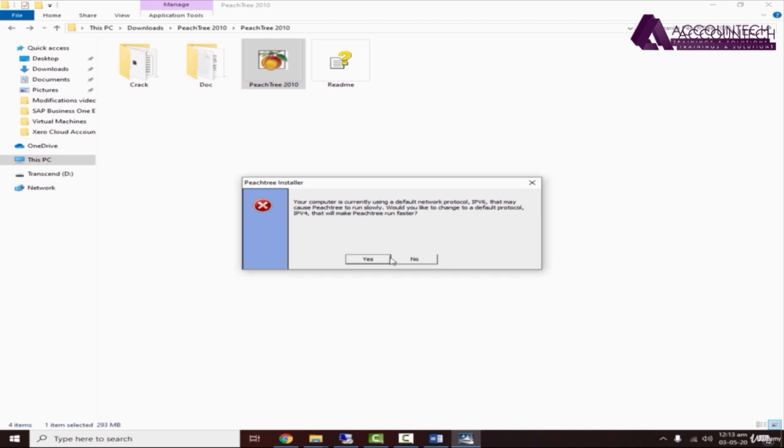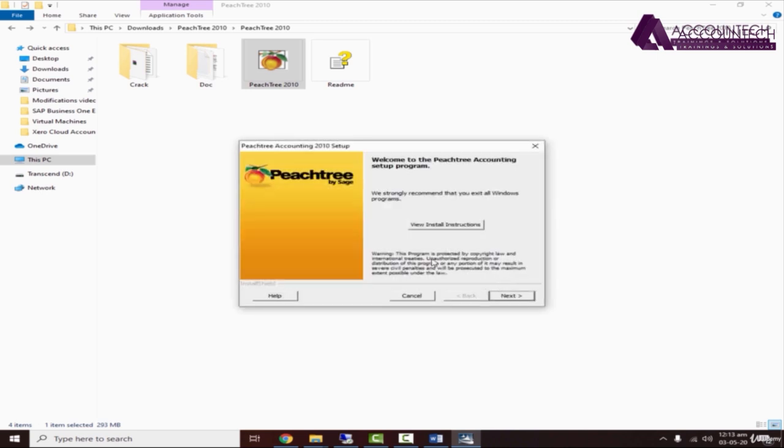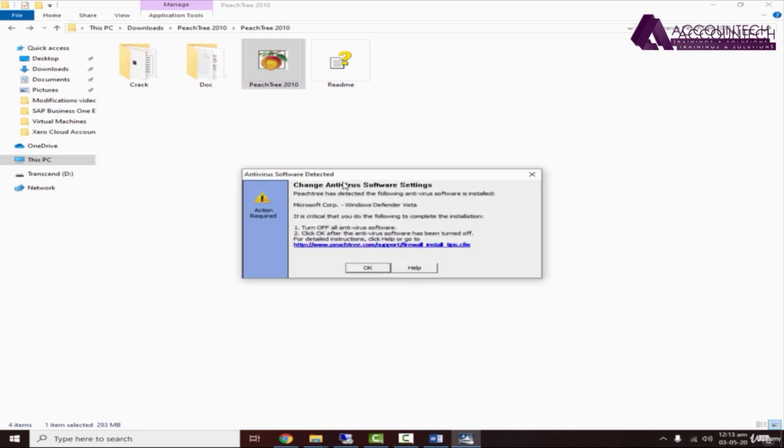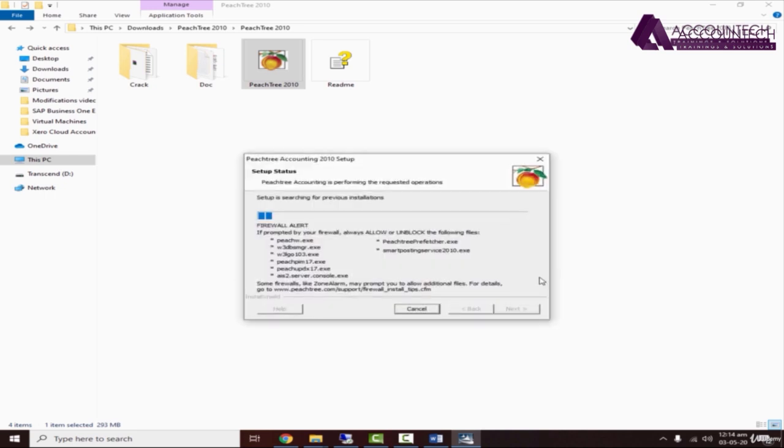I'll just click yes and next and I agree and next. Now it will show you this option that you need to turn off firewall and antivirus. I've already turned it off. Click OK.